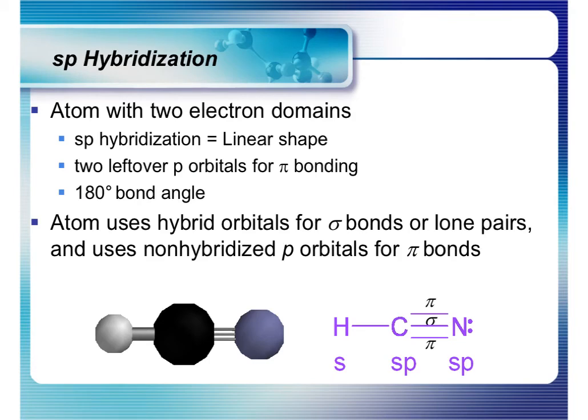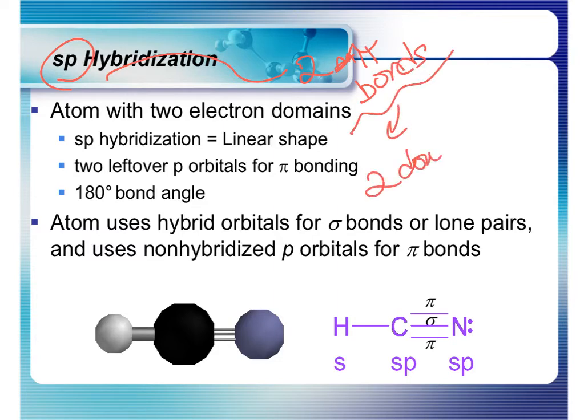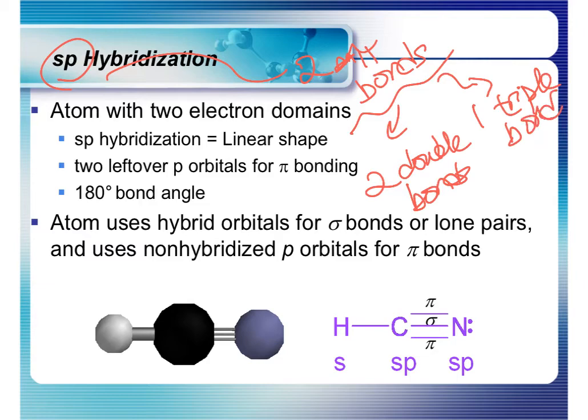So let's look at some examples of compounds that are sp hybridized. Keep in mind that anything that's sp hybridized has 2 multiple bonds, 2 pi bonds. So you could have 2 pi bonds in a couple different ways. You could have 2 double bonds, each double bond having a pi bond in it, or you could have 1 triple bond, because remember, a triple bond has 2 pi bonds in it. So either one of these situations would give you sp hybridization. Let's look at an example of a compound that has sp hybridization.